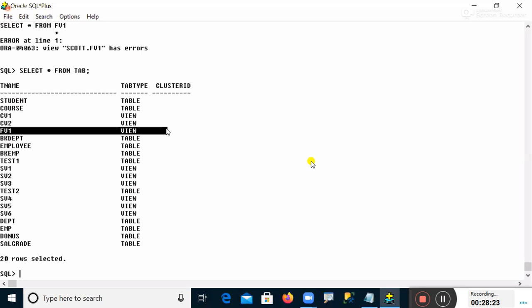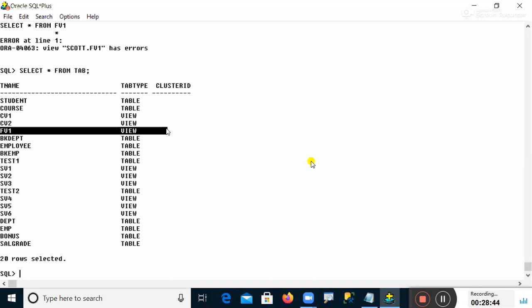When you delete your base table, the view is not deleted. The problem is that the view doesn't work. That point should be remembered.